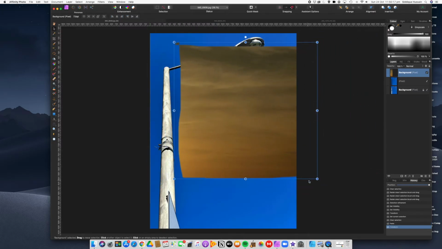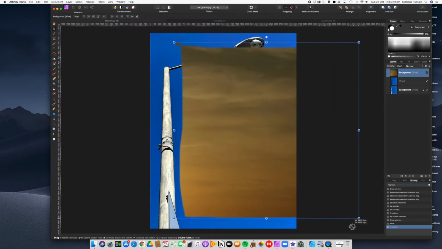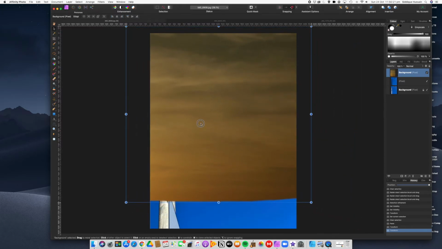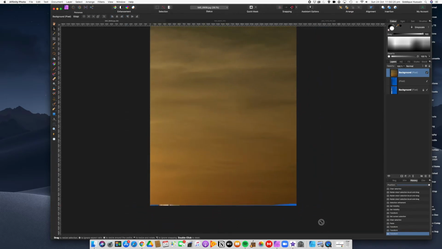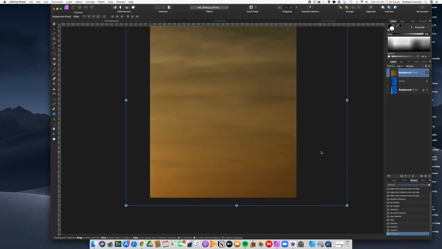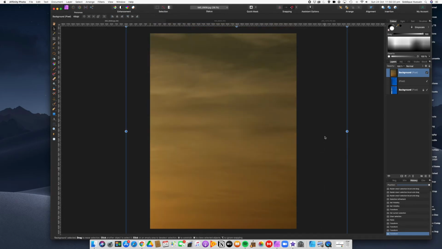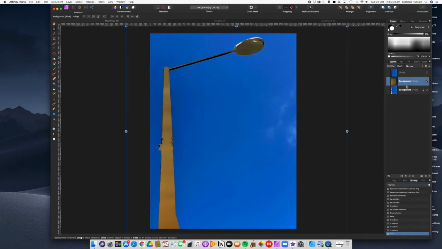We can increase the size of it, of course, so it covers the whole background. Once I've done that, what you can see, of course, is that the sky's in front of everything. All we do is click that layer and put it in between the other two layers.